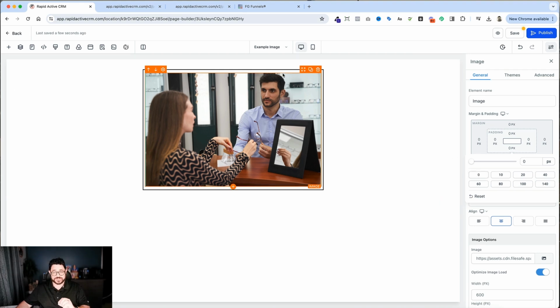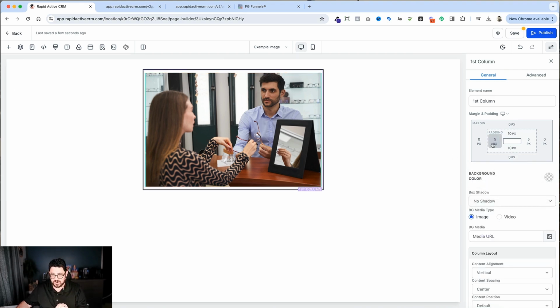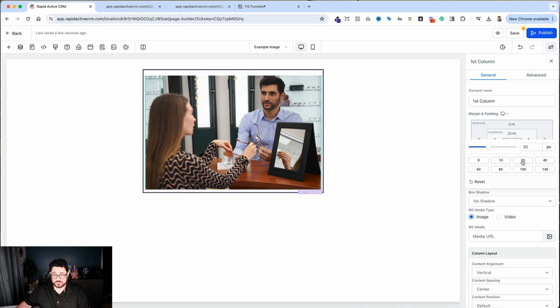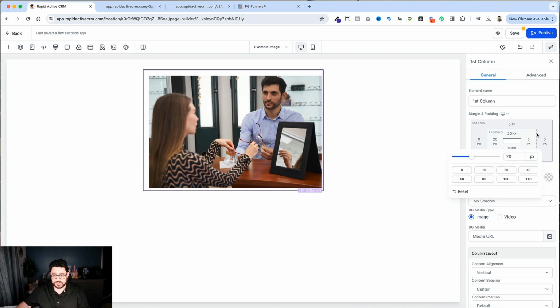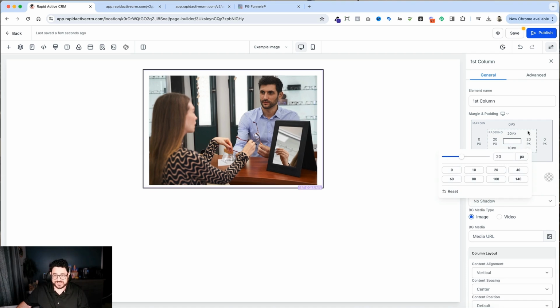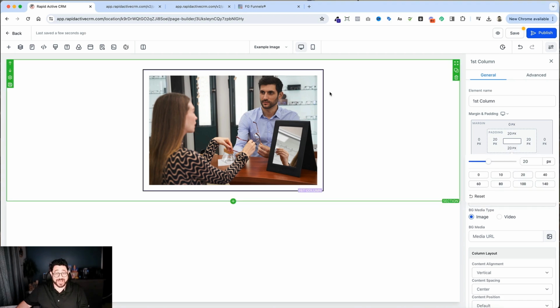But around my column, if you see here, I've got 5, 5, 10, and 10. So this is kind of like my box. And what I can do is I can increase that if I choose. I just click on this and I go to 20. And I'll just go with 20 all around. And as you can see, I have my nice, efficient spacing around my element, because it's inside the box.